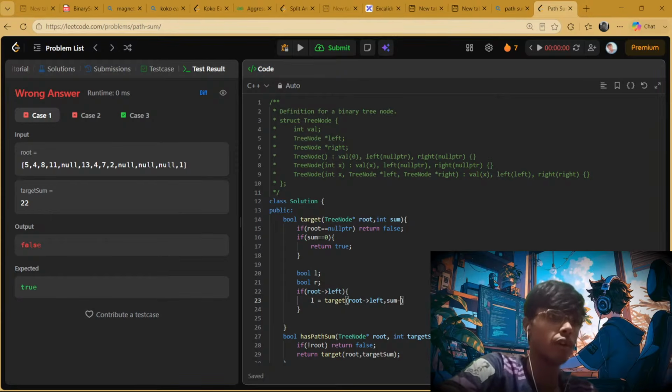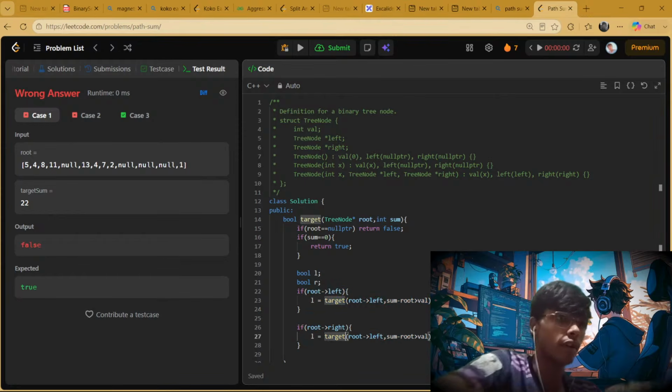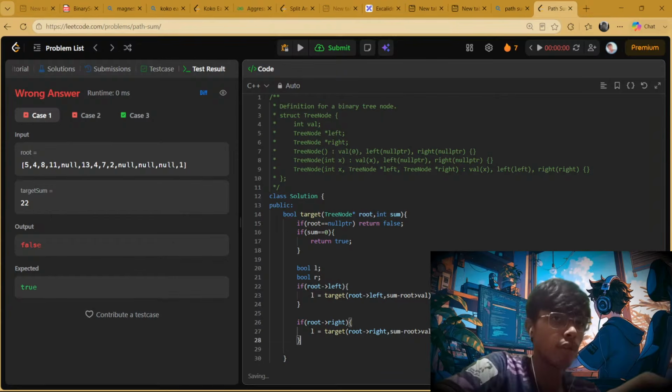So I will do sum minus root value, right? I will call it with this. And then again I will call it with the root right and sum minus root value, and okay.